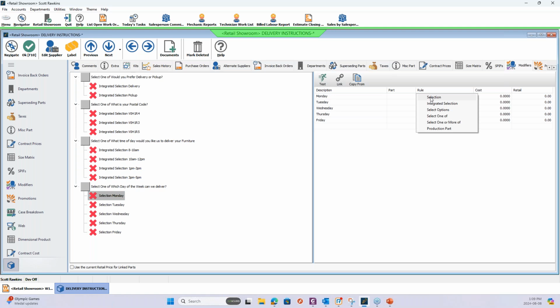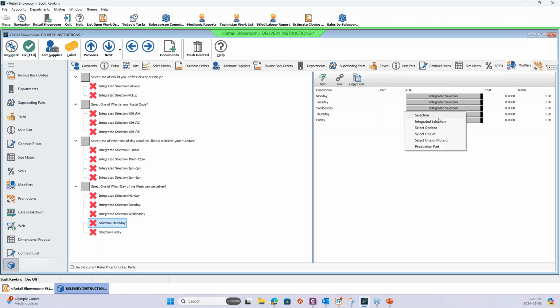If I pick integrated selection, that's what I want here on all of these, it's going to make a comment for me. If I pick selection, it's looking for me to put a SKU or part here.